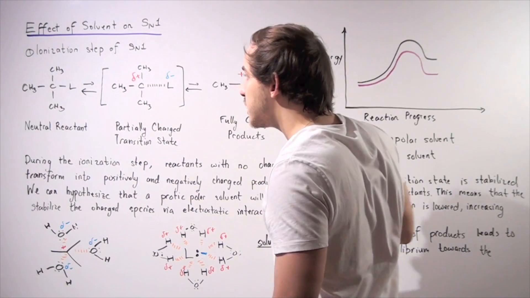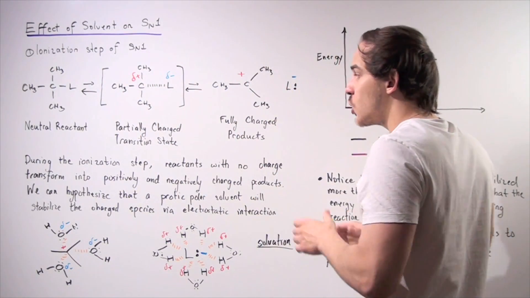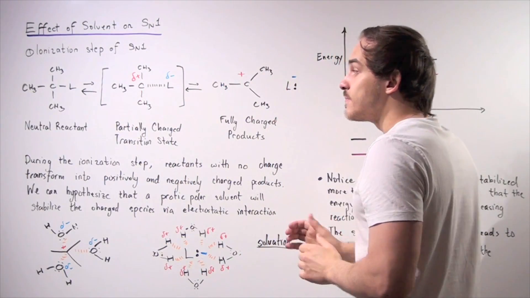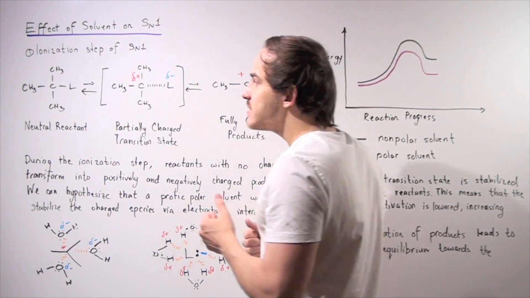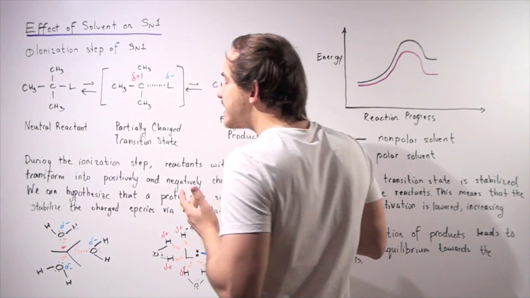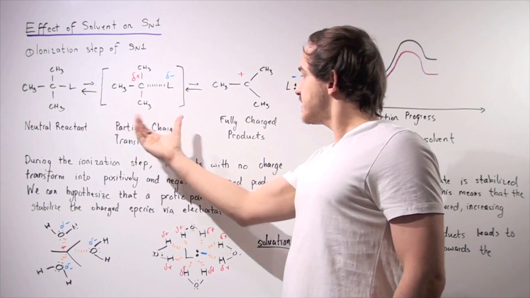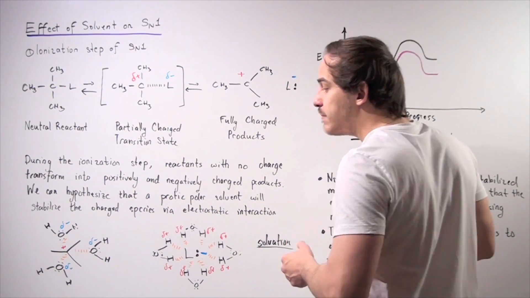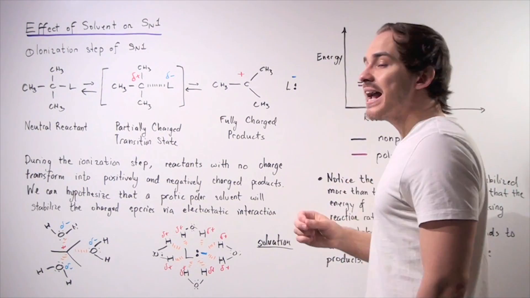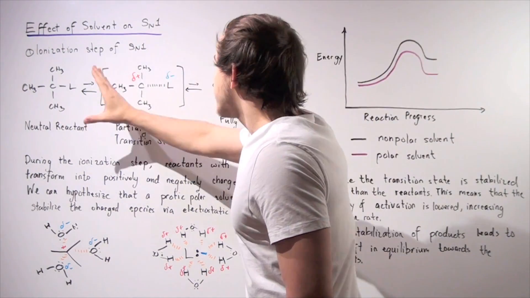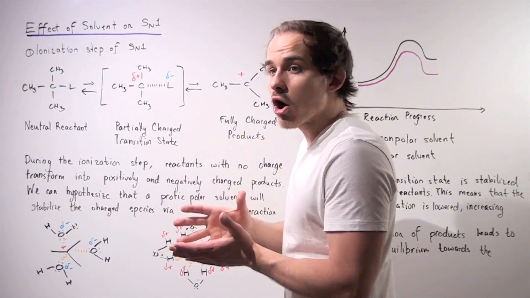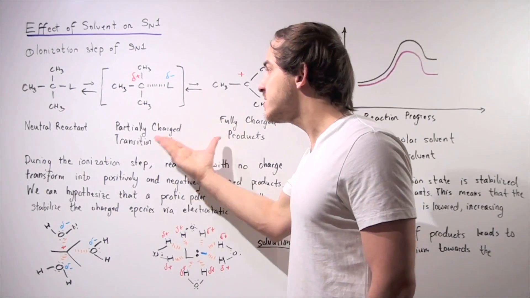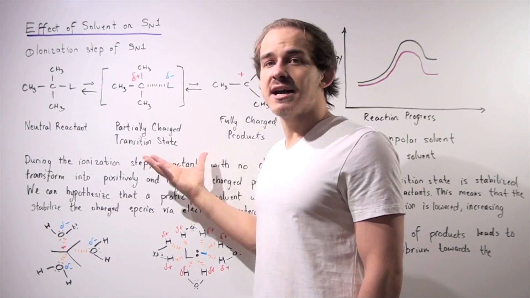The transition state will also be stabilized because it has partial positive and partial negative charges. So not only are our products stabilized by a polar protic solvent, but the transition state is stabilized as well. Even the neutral reactants will be somewhat stabilized due to electronegativity differences between the carbon and leaving group, but this stabilization is less than for the charged species since the overall charge is zero. If instead we use a non-polar aprotic solvent, it will not stabilize these products or the transition state, because there is no net charge or polar moment on a non-polar solvent.